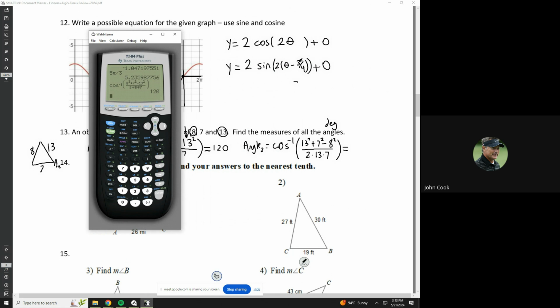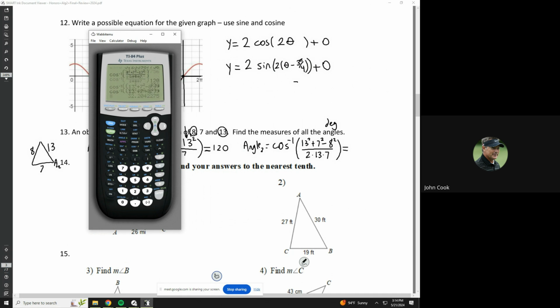Okay, let's see here. So cosine inverse of, and then, I did the fraction thing before. That was a nice trick, but I just realized that not everybody can do that. So I'm going to show you another example of this without using the little fraction thing on my calculator. You've got to make sure that you group together the numerator and the denominator. So make a second set of parentheses and do the numerator first. So 13 squared plus 7 squared minus 8 squared, parentheses. So that's the top part, divided by parentheses 2 times 13 and then times 7.